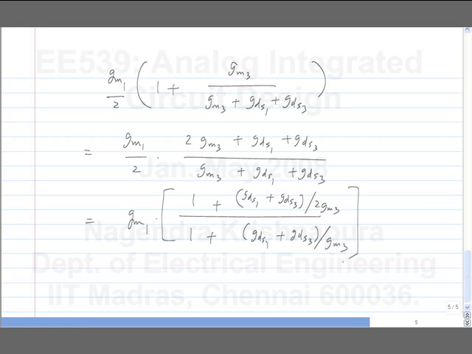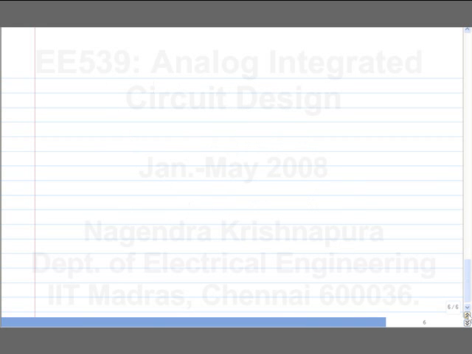So once the circuits start becoming complicated, you have to make some judicious approximations. But of course, you can always go back to the brute force analysis and do the analysis. Then you should interpret it correctly and then see what those approximations are and if they are valid. Okay. So we have the transconductance. What is remaining to be calculated? The output conductance. Once we have that, the picture is complete, the DC picture. Right.